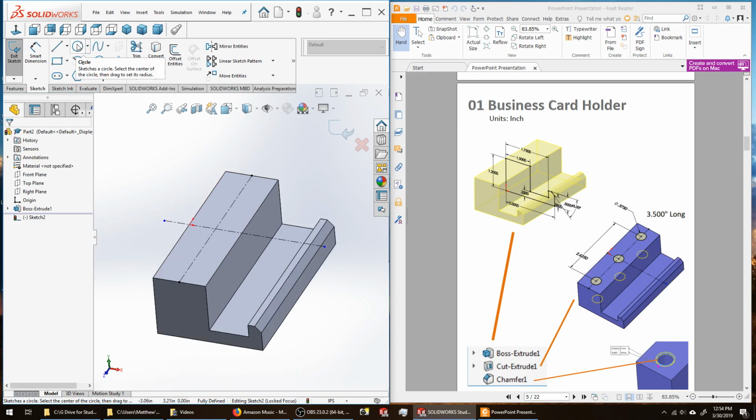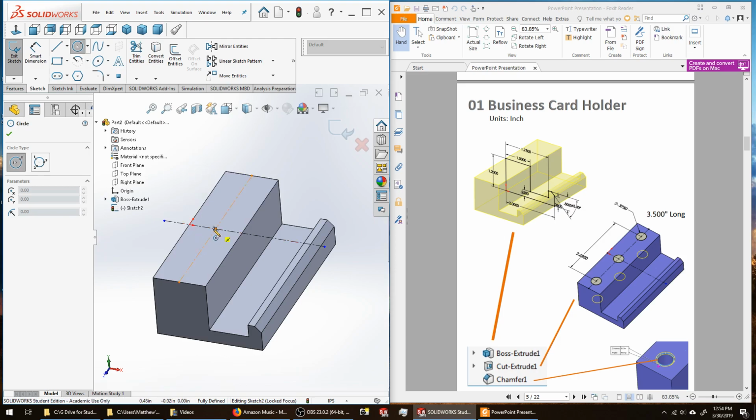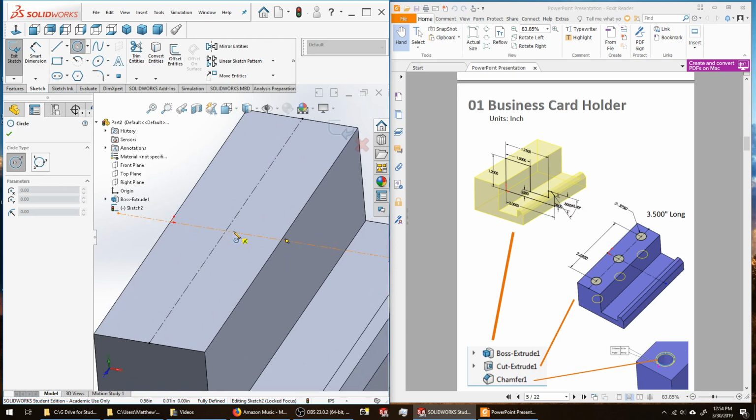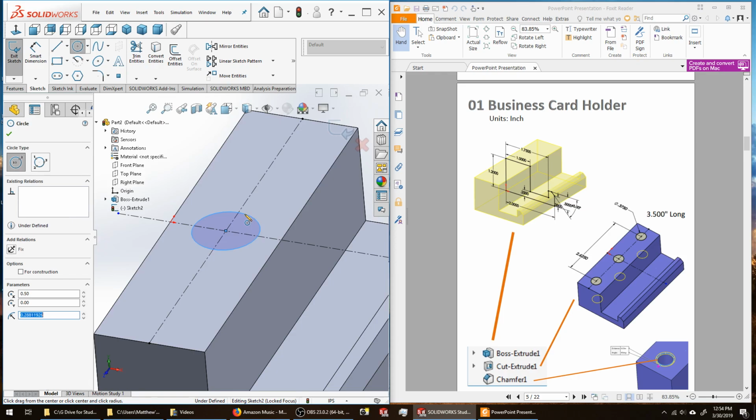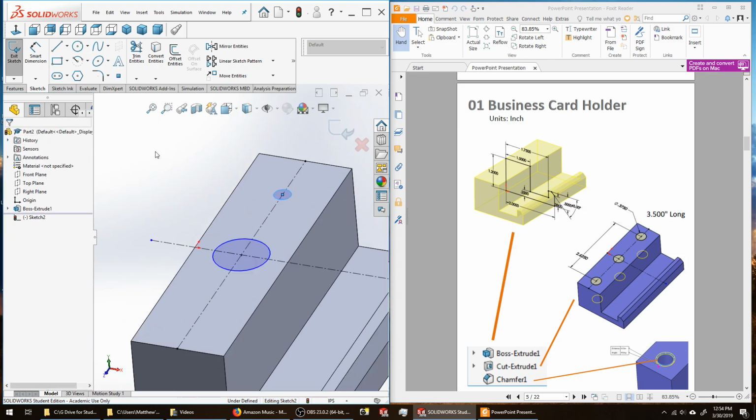So now I'm going to draw circles. If I zoom in and hover over this line, I can get next to my pencil a coincident relation. If I hover over this line and I move to the midpoint, I get a midpoint relation. I'm going to go ahead and place a circle there. And now I'm going to draw a circle up here. I'm getting my coincident relation shown next to my pencil, and I'm going to force these right now to be visually completely different sizes.